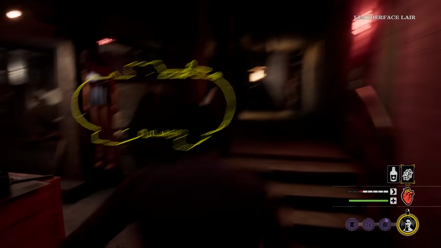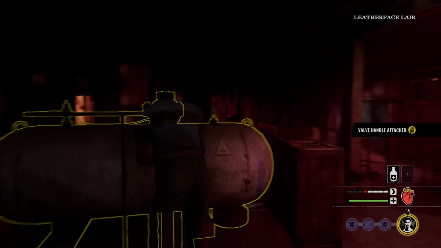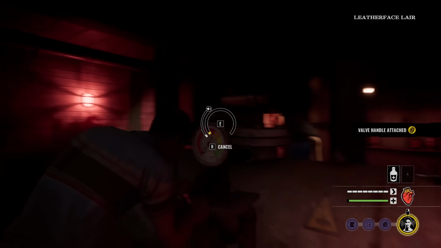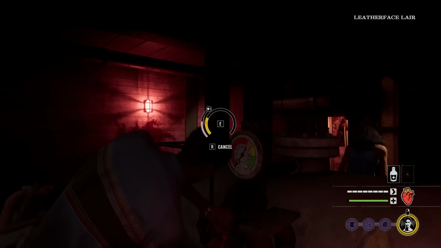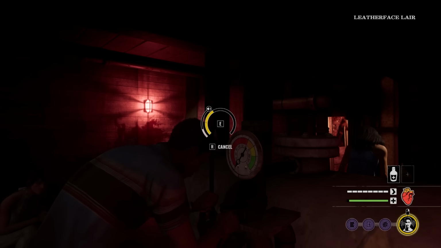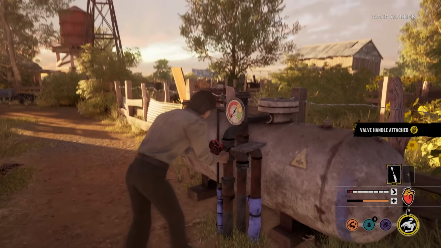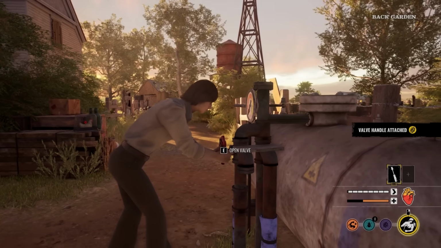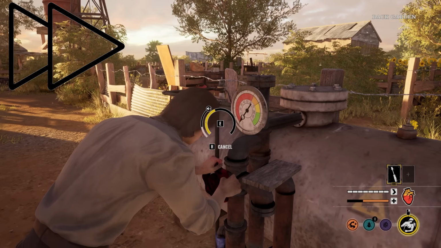Once you've obtained a valve, you need to find a pressure regulator to attach the valve to. Both valves and their regulators have multiple spawn locations, and you'll get familiar with these locations with time. If you guys would like to see a key escape item location video in the future, let me know down below. Once you've found your pressure regulator, you'll need to attach the valve and turn it on. This can take a moment, so be sure to keep an eye out for family members.